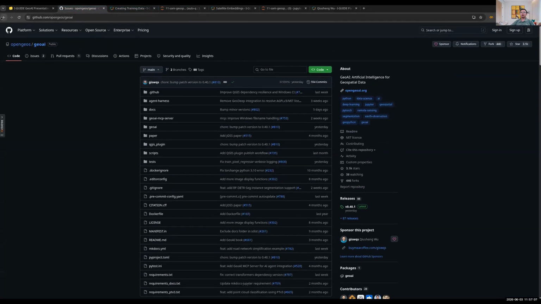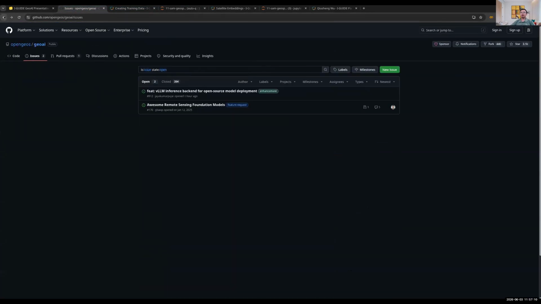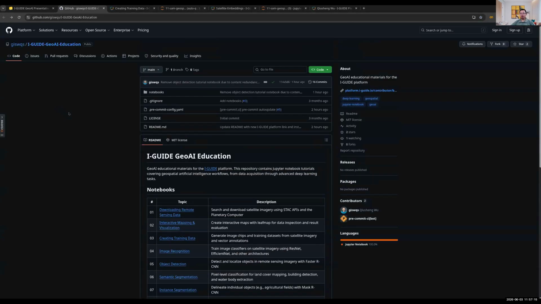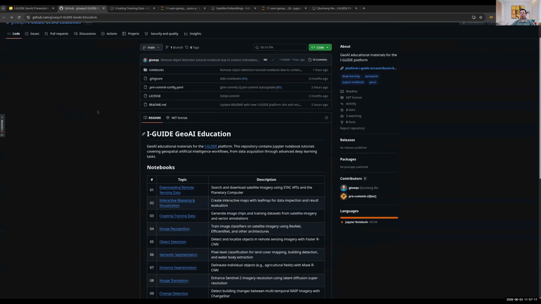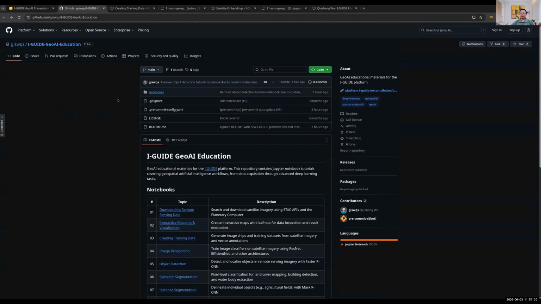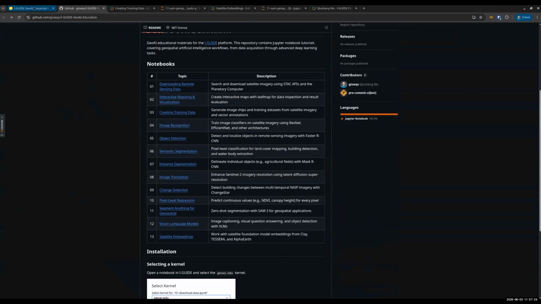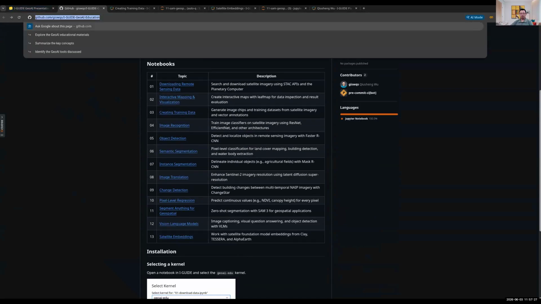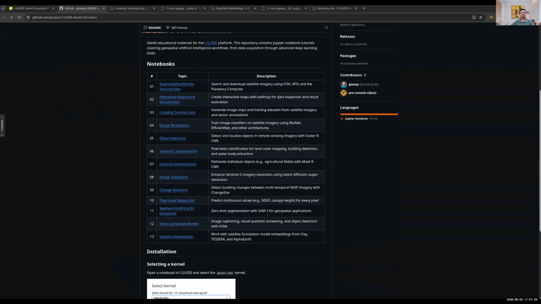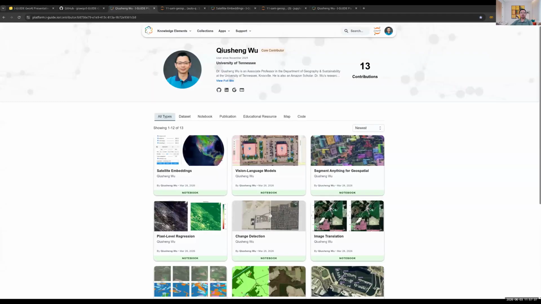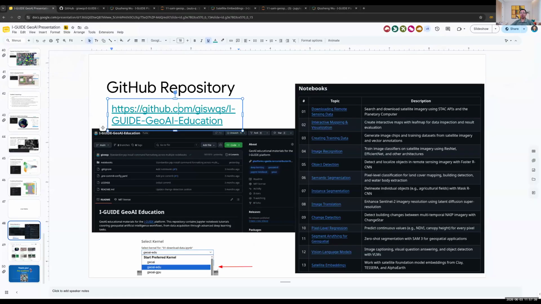So also all the notebooks, basically I-GUIDE pulls from GitHub directly. So if I update a notebook on GitHub, it will also automatically update on I-GUIDE when you click the link. You can also follow the GitHub, clone this one to your computer, or to I-GUIDE as well. Yeah, thank you, Qiusheng, for that reminder. Can you put that GitHub link there again? Perfect. The links are also on the slides. So if you go to the slides, yes, I also put it on here, so you can also find them from the slides.